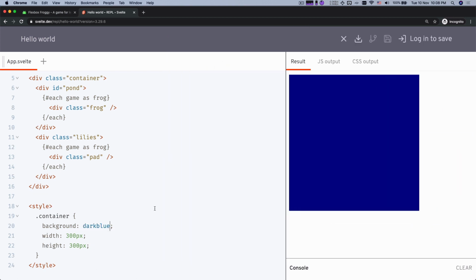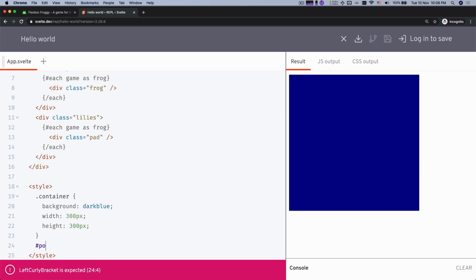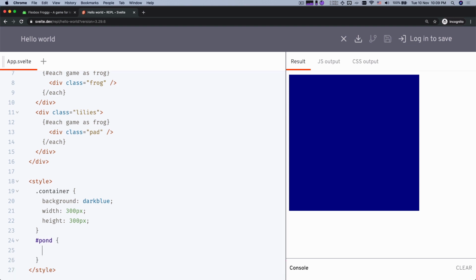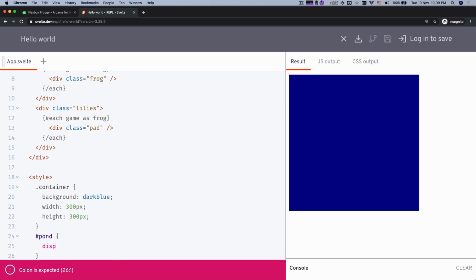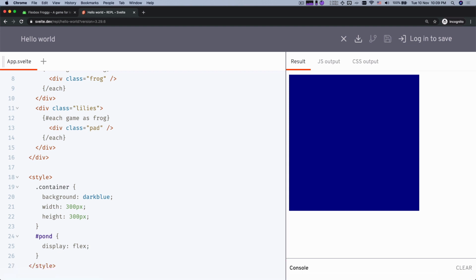So we have the pond right now, and the pond itself is going to be display flex.